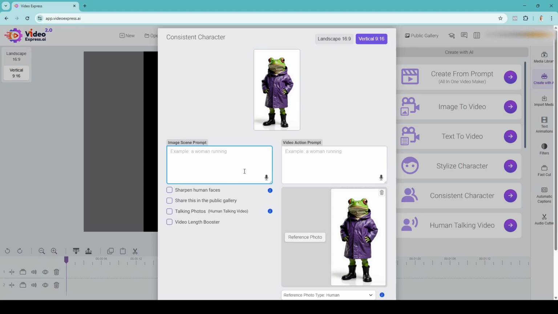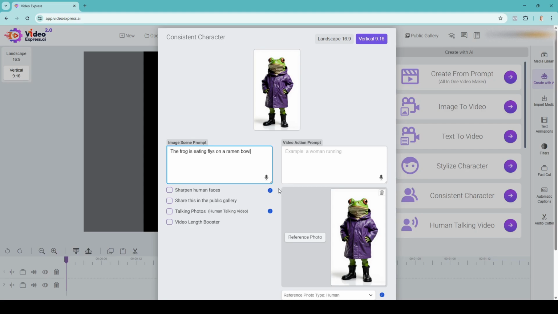Now I don't have any prompts in here, so what I'll do is the frog is eating flies, uh, on a ramen bowl. Okay, I'm just gonna do that.